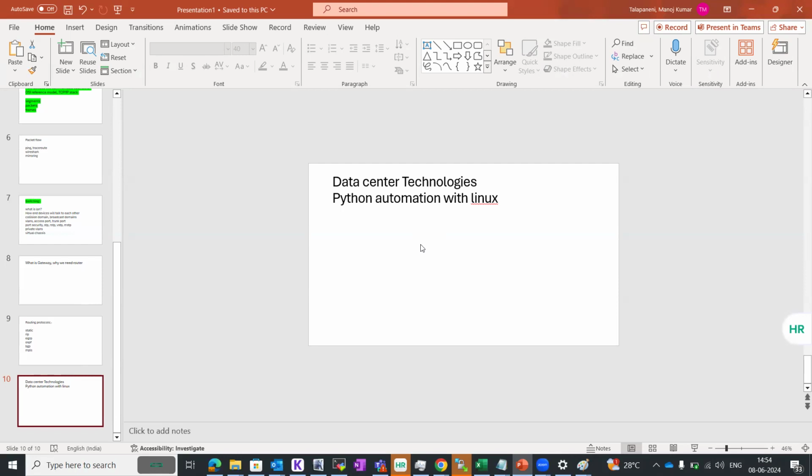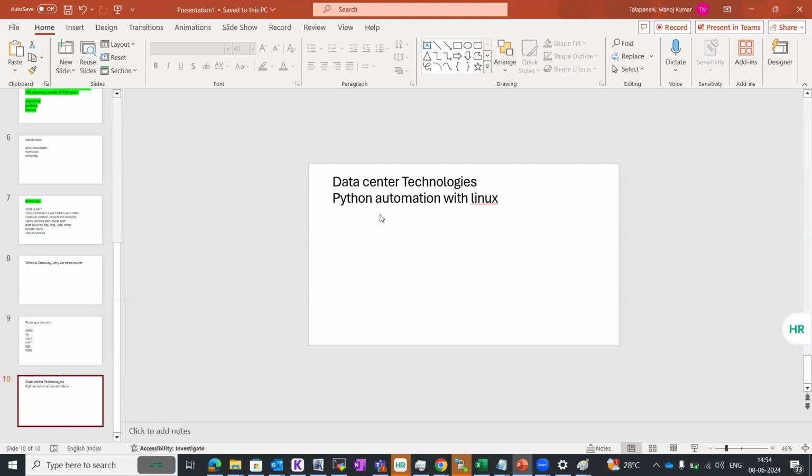For example, if we have 100 routers in our lab, configuring each router may take more time. We need multiple employees to configure. By using Python automation with the help of Linux basics, we will import some Python modules like telnetlib and Paramiko libraries. We will use these libraries and in a single shot we can configure all 100 routers by using multi-threading concepts in Python. All the routers we can configure at the same time.